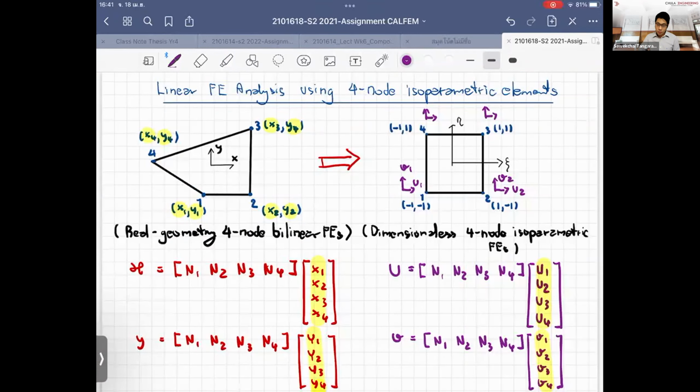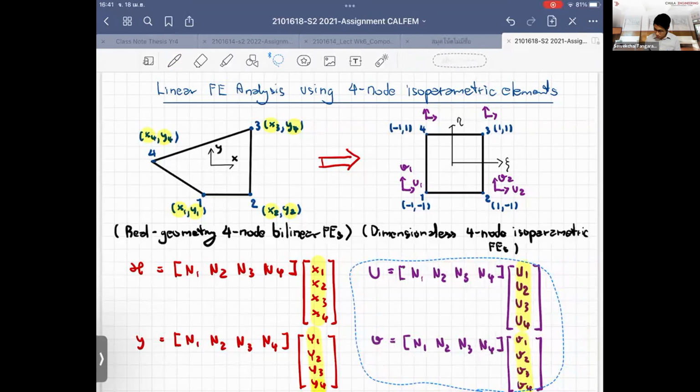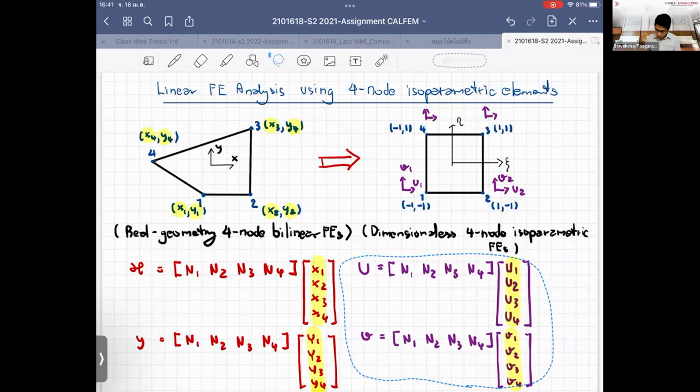So once we have this property satisfied, I can write down the basic shape function for you. Let me reduce the size.